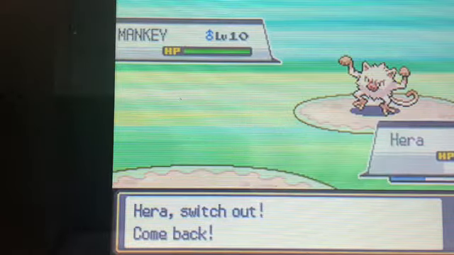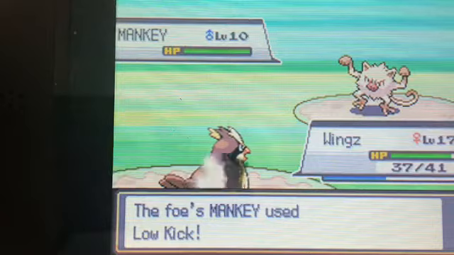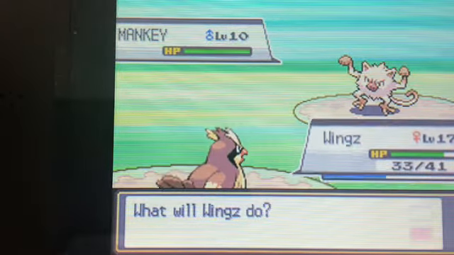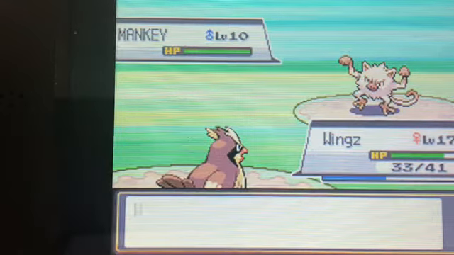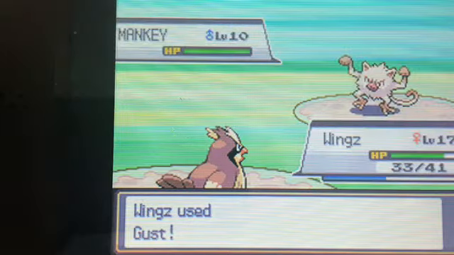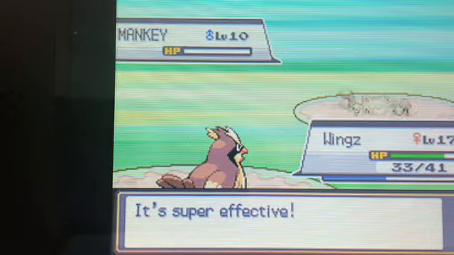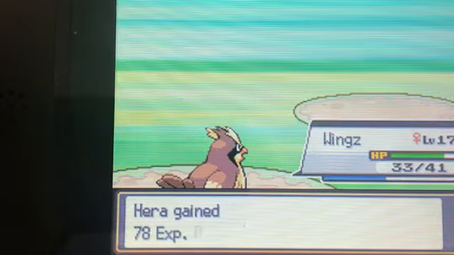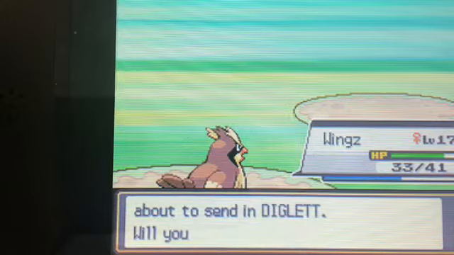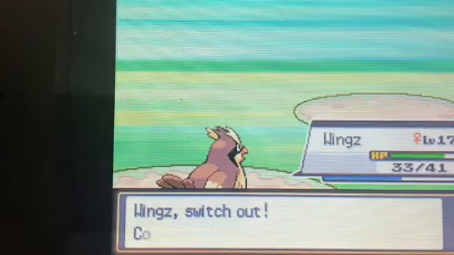So Mankey's a Fighting type Pokemon. It's actually pretty decent to use because it has an advantage against Rock types and Steel types, as well as Dark types. So it can be helpful against those. In this game, you get it fairly late in the game. I think you have to get 4 badges, I believe, or just 3. I'm not sure. Yeah, so it takes a bit of time to get to it. Anyway, we're going to switch to Hera.